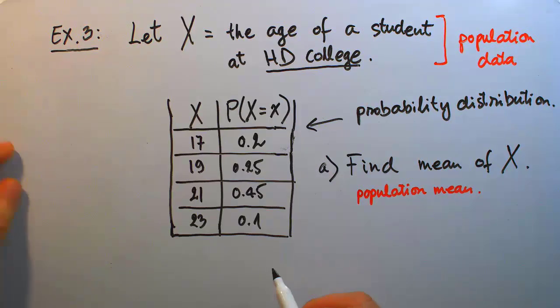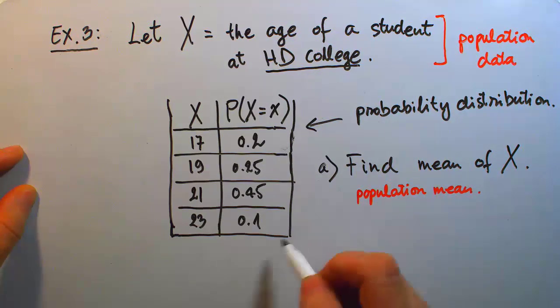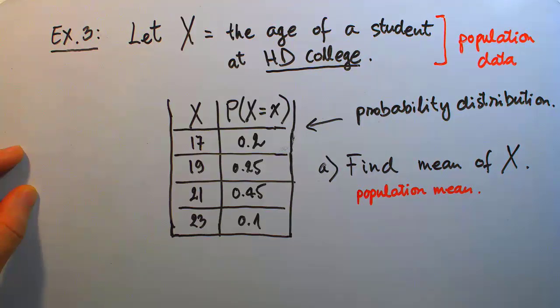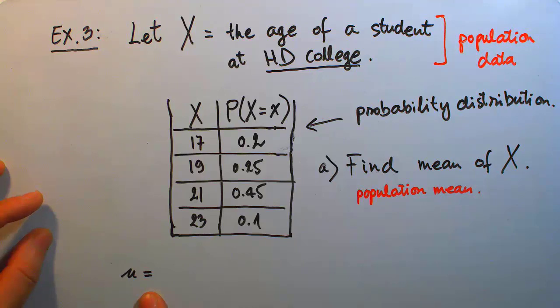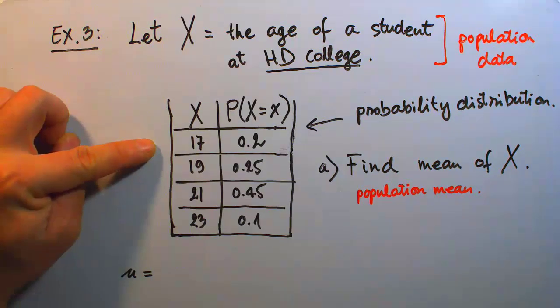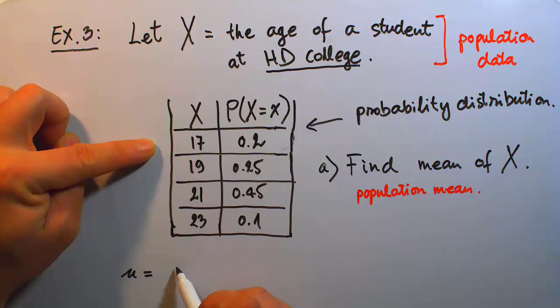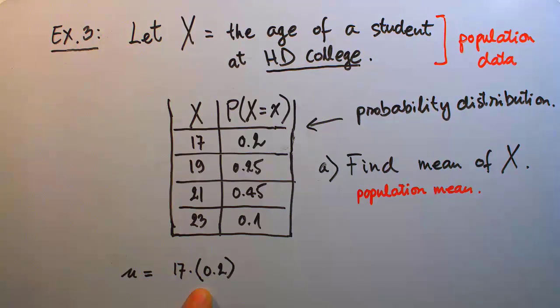The correct way now is to produce, and even though I introduced the summation formula earlier, I still prefer to use the written out formula in this work, so that more people are able to follow the steps. So to find the population mean, we look at our first distinct data value for the random variable X being 17, and we multiply it with the corresponding probability 0.2, and so we're done with the first pair.